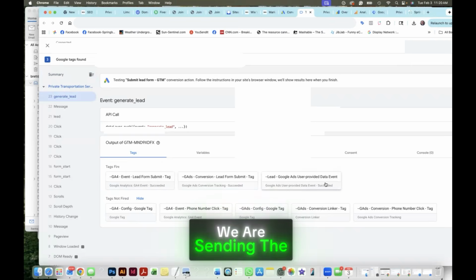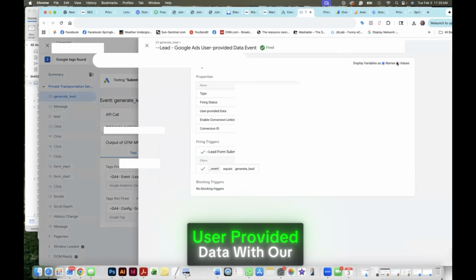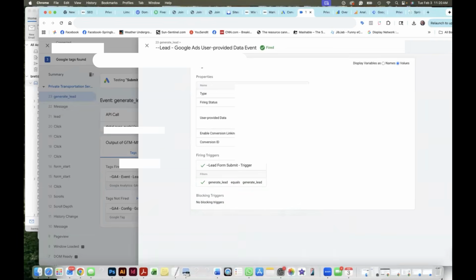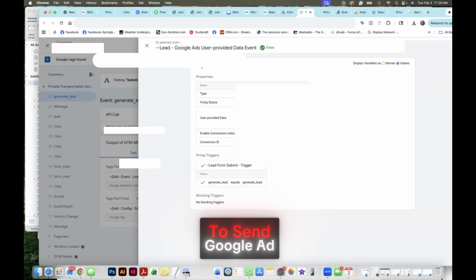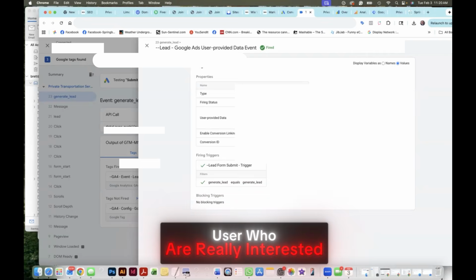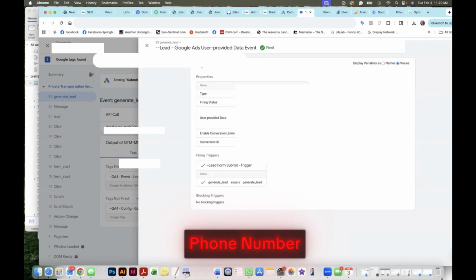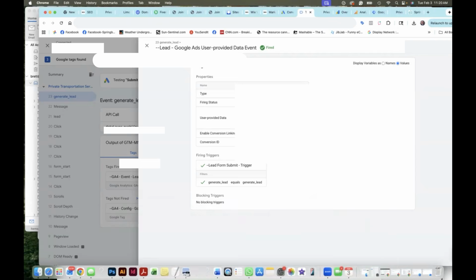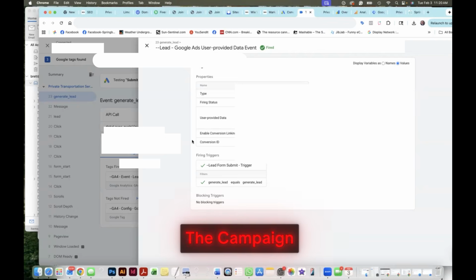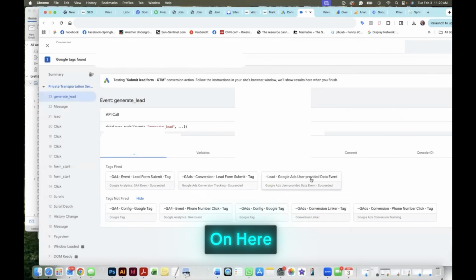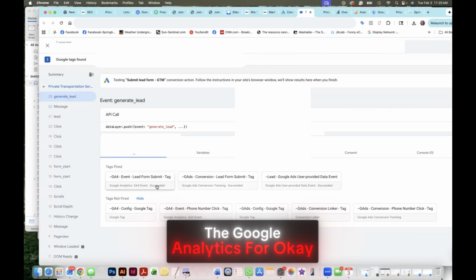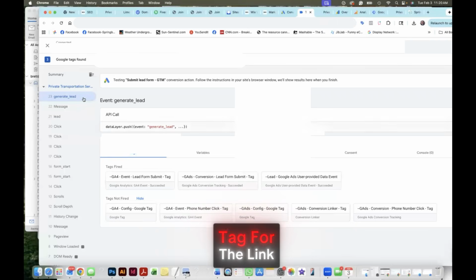Yes, we are sending the user provided data with our conversion to get advanced level measurement, as well as to tell Google Ads who our actual users are, who are really interested, by sending this email and phone number. So the Google algorithm can understand actual customer behavior and optimize the campaign. That's why this is a separate tag here, and this one is for the Google Ads conversion, and this one is for Google Analytics. Okay. So there are three tags for the lead.